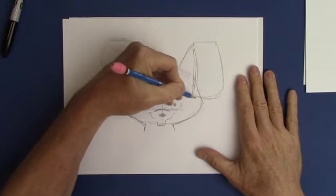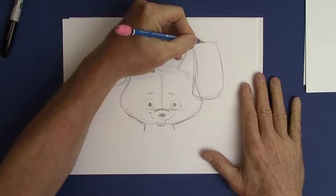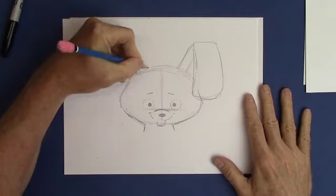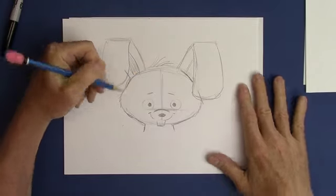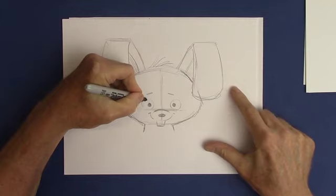We'll even overlap the head with this one, okay? We'll overlap the head. And this goes here. A little hair on top. And we'll kind of carve this out a little more over this way, and now I will use my marker and we will finish this one up.